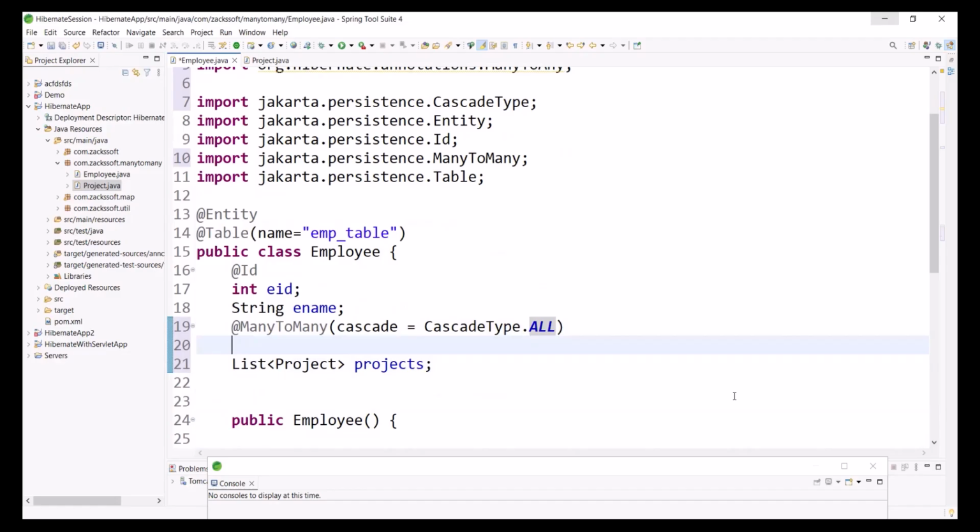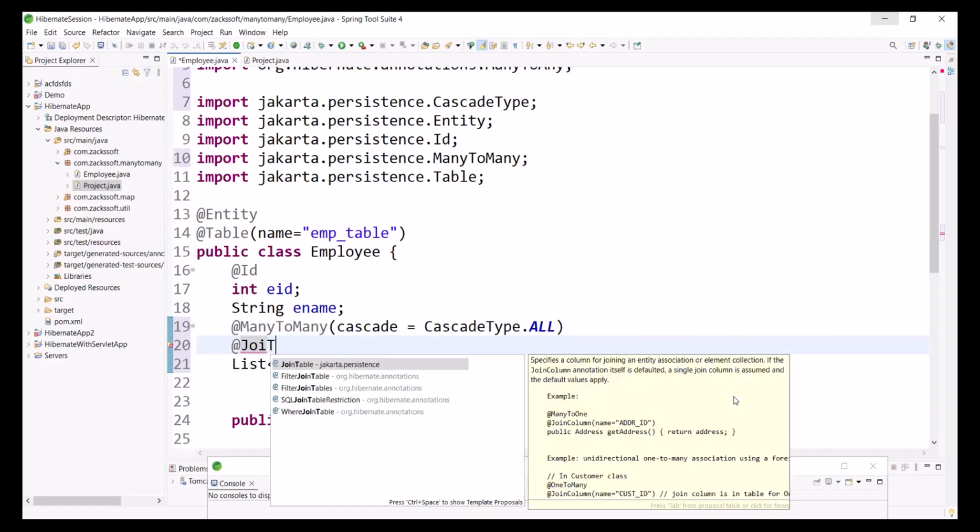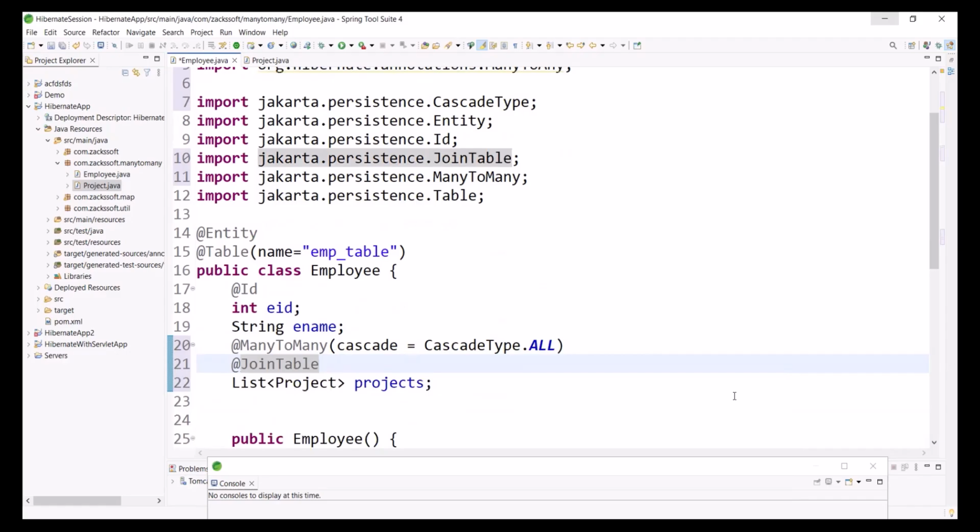We need a third one. Join column, sir? Not join column, a separate table. Yes, join table. We are telling it to go to this table. Create the separate table where we can perform the operations.